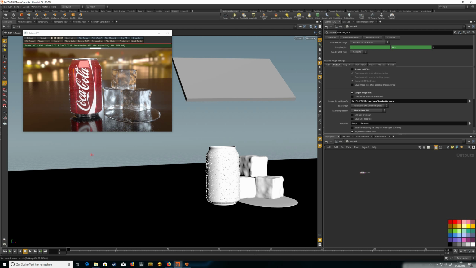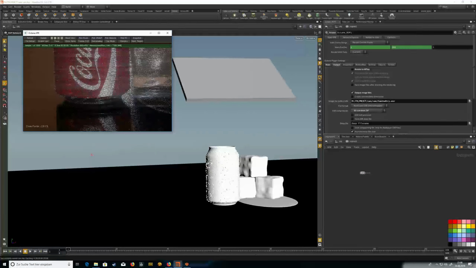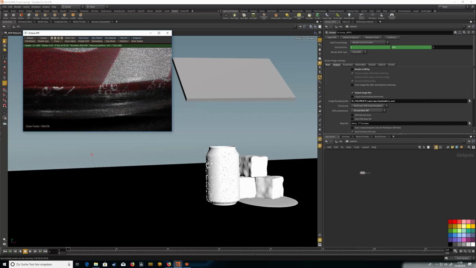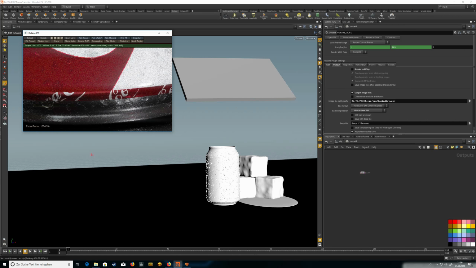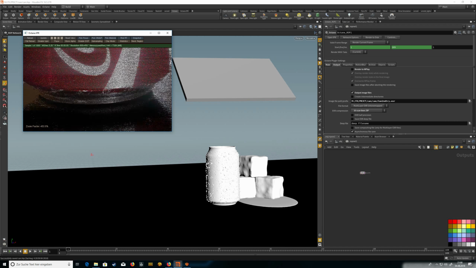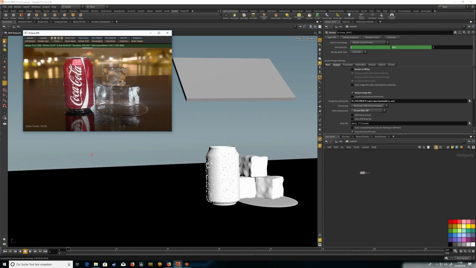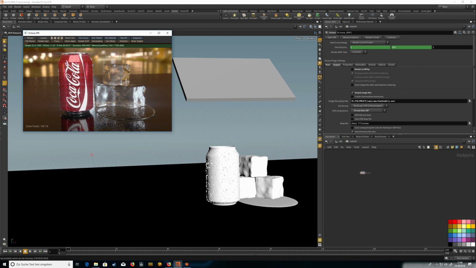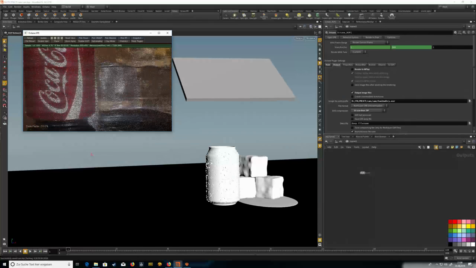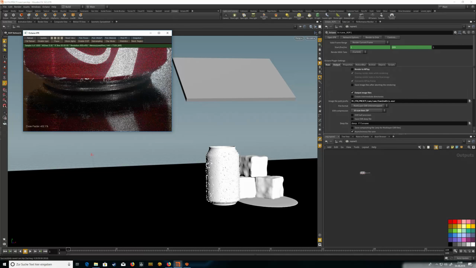The only thing that could be improved is, like, here I messed up a bit, but it isn't that visible when you're looking like this, and you can edit this in a comping software.